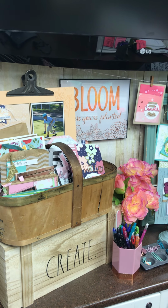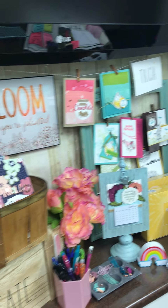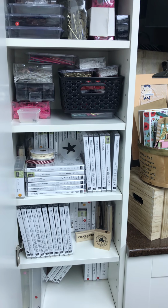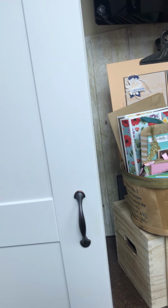So then I just have some fun display stuff as a backdrop. Plus I usually decorate this up every season when we're in the studio. Haven't done that too much lately. Oh, and this is my really messy cupboard. You guys are really getting a peek. So this is my Christmas, but also my letter board, because you guys know I like making fun letter boards. And then the rest is just mess. So in fact, I'm not even going to open it up.